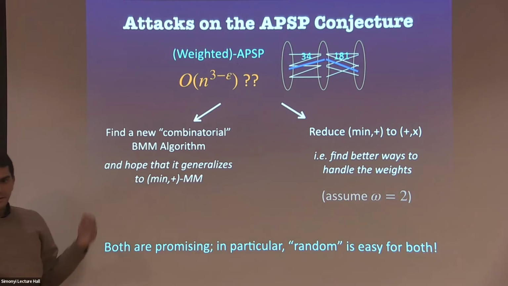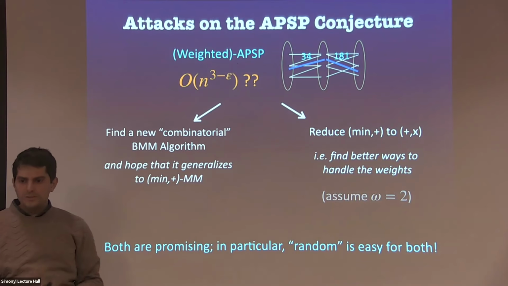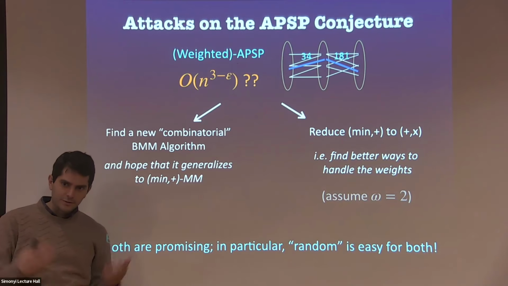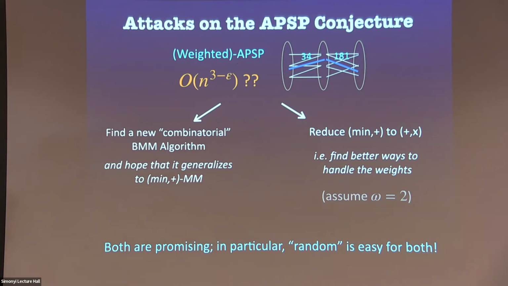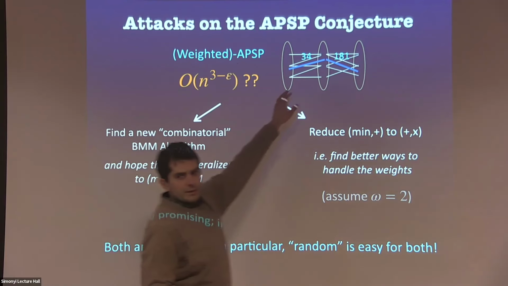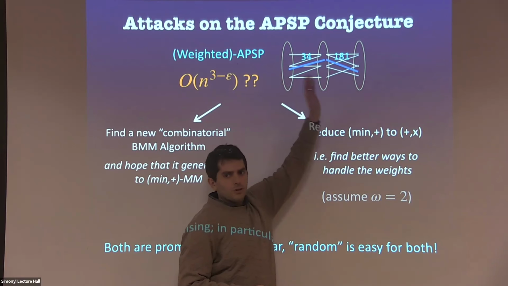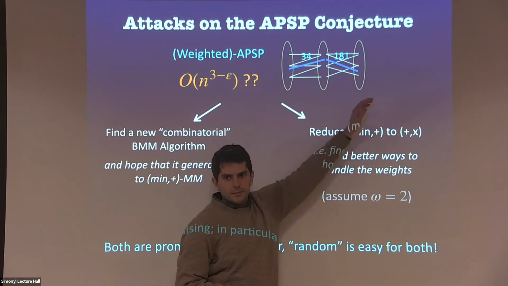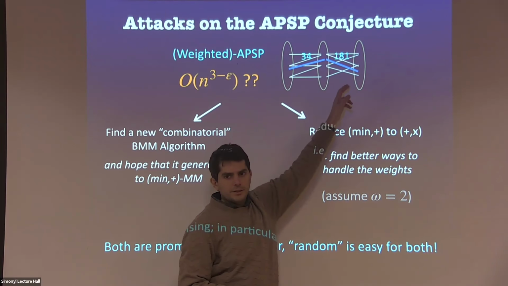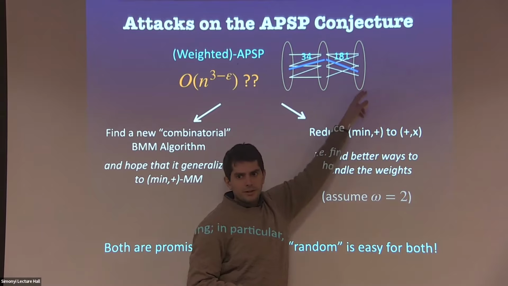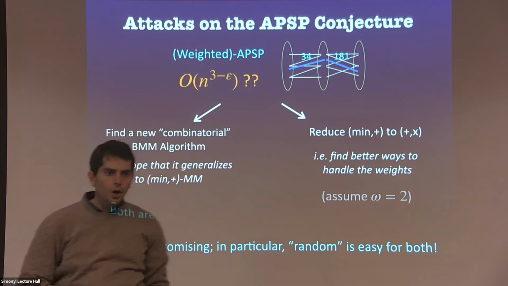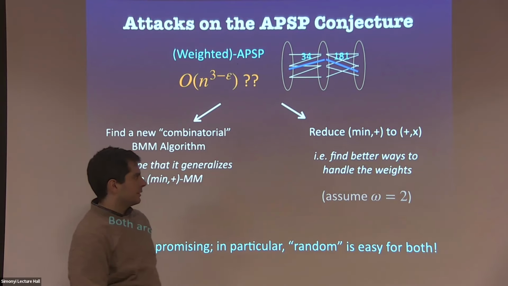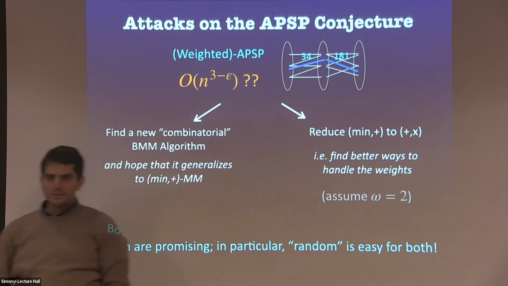What's random? If the graph was random, or if the weights are random. If you do these kinds of exercises, then yeah, it's easy. Why is the right-hand side easy for the random case? If you have random weights, it's been known for a long time that you can actually do it in quadratic time. Imagine the weights are random from 1 to n. Oh, sorry, I meant the problem can be solved. That makes sense.